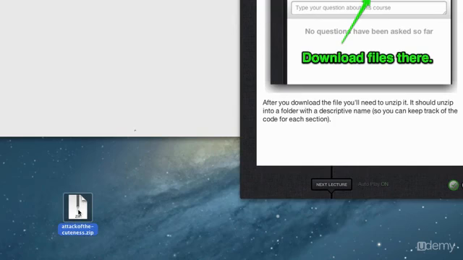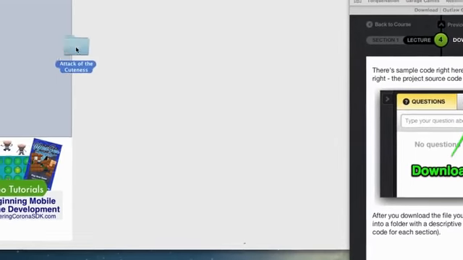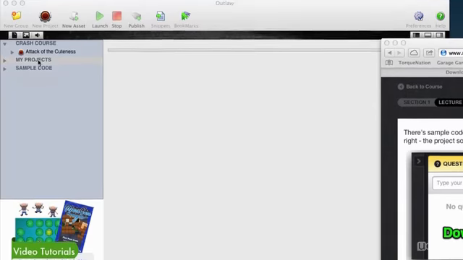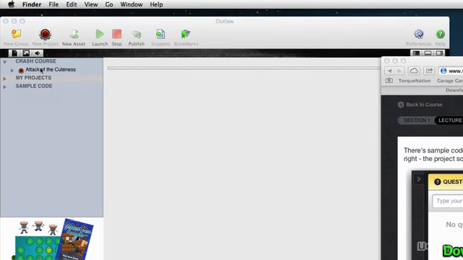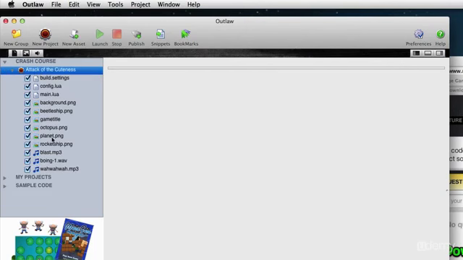I think even on Windows and Mac it's pretty much the same. Just double click it and it should unpack. You end up with a folder called Attack of the Cuteness. Let's take that entire folder, and this is the same on Mac and Windows, drag it up here right over the top of Crash Course and just drop it. Now you can see the thing reshuffle a little bit so that it's all alphabetized, Crash Course at the top, and inside of Crash Course is Attack of the Cuteness, and you can open that up and see all of the files in here.